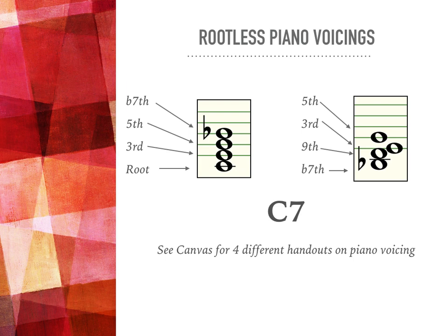If you go to Canvas, like I mentioned before, I've got different handouts on piano voicing. One-handed voicings, which are great for them to play in the left hand when they're improvising with the right, or they could play them in the right hand and play a bass line in the left. And then if they're playing with an ensemble, two-handed voicings, hands together, so they can just accompany, let the bass player do their job, and let the instrumentalist or soloist do theirs.